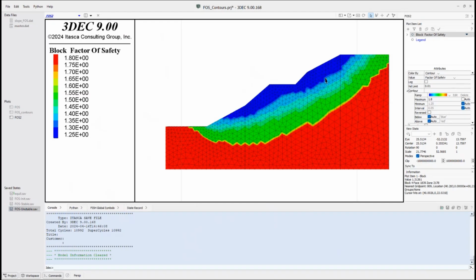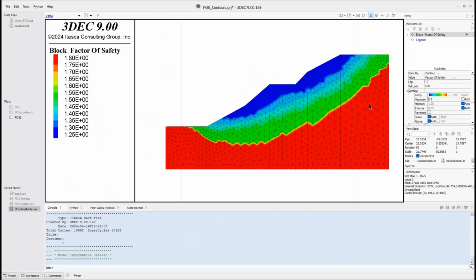And when we're running a factor of safety of 1.25, all of these grid points have a velocity faster than this 0.01. Similarly, all of these green guys, when the factor of safety is 1.5, they have a velocity faster than 0.01. So for a factor of safety of 1.5, you can consider this part to be unstable. For a factor of safety of 1.25, you can consider this part to be unstable, and so on.